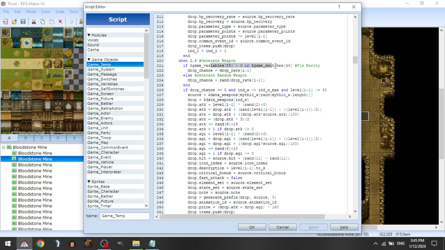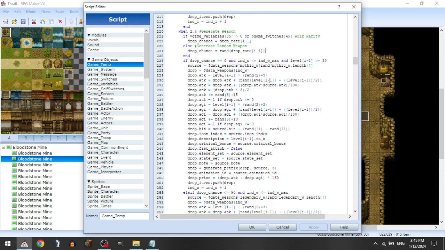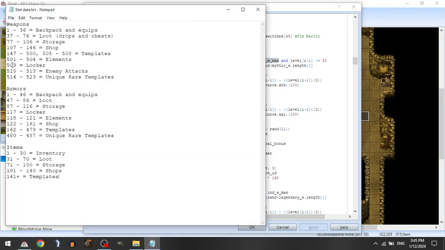It checks to see if these are set to the correct parameters, and if they are, it sets the drop chance to the drop rate that I've inputted in the first place. If those are not set, though, then it sets the drop chance to a random number between 0 and the drop rate that I've input. And then once the drop chance has been determined, that determines the rarity of the item, and it then will check to see what the drop chance is if we have iterated outside of the area that we were supposed to.